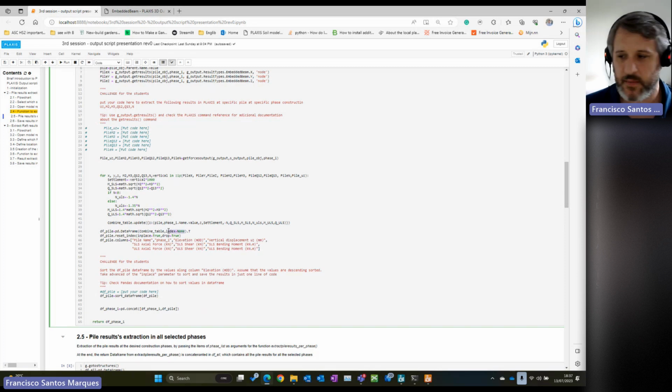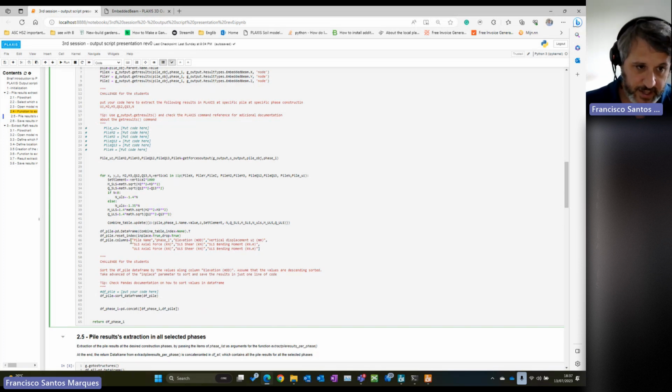You say you index, when you ask how you want to sort it, in terms of index. You put orient as index, and you put transpose, to transpose. If you use this line of code, then what you're going to get is a data frame where each line corresponds to the results for each node at different elevations.